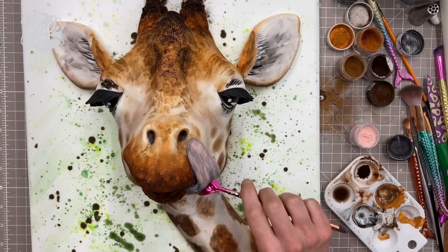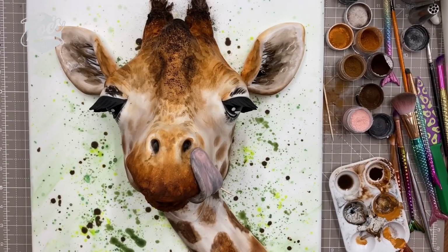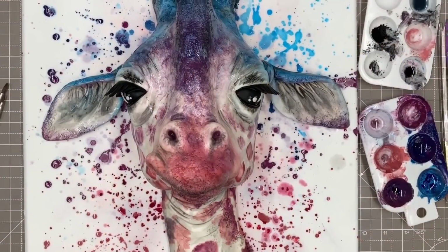Which one do you prefer, guys? The more realistic one or the rainbow one? I think I like the realistic one. Let me know in your comments below.